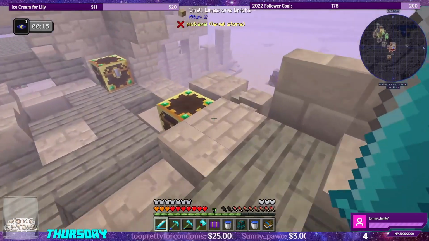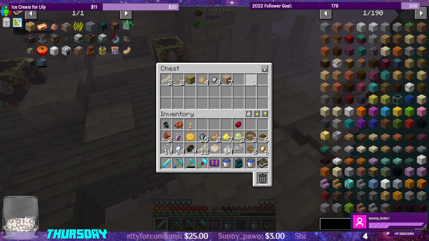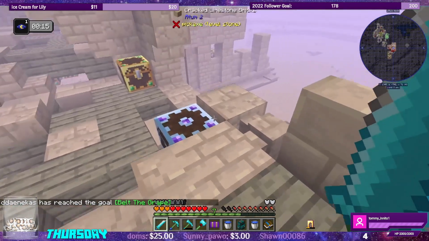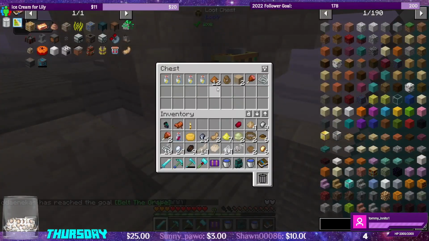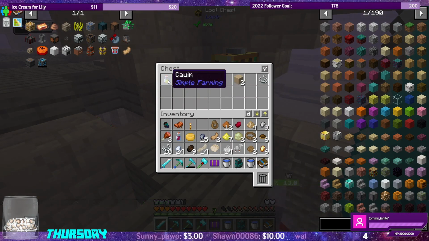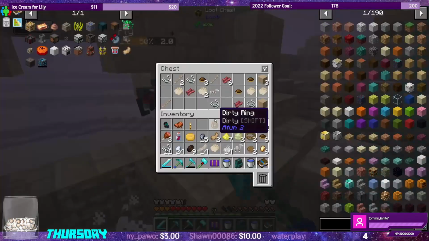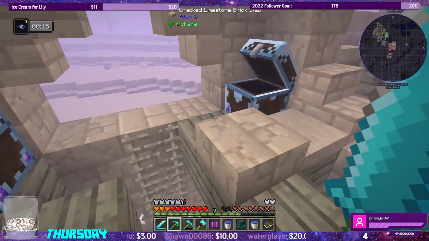Alright, let's head along the top. Wine, we got smoked ham. Iron nugget. Something broke. That's a bummer. Probably my boots again. Smoked ham. Ooh, we got curry powder. We got a lot of this drink that I don't want to pick up anymore now. Bye-bye. Cooked. We got iron desert wolf armor.